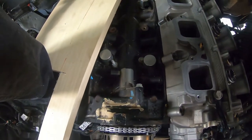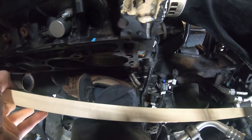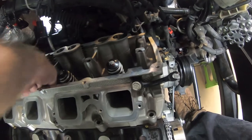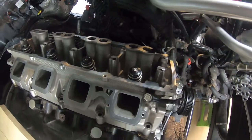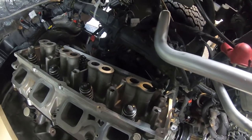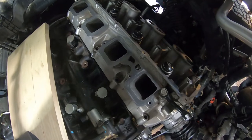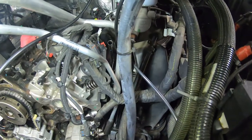I literally had one foot on the passenger side engine mount and one foot on the front cross member. Getting this thing in and out of there with the exhaust manifold attached is doable but it's a pain. I'm going to try to get the heat shield onto the exhaust manifold now and then work on getting the passenger cylinder head on. I'll bring you back and show you that.